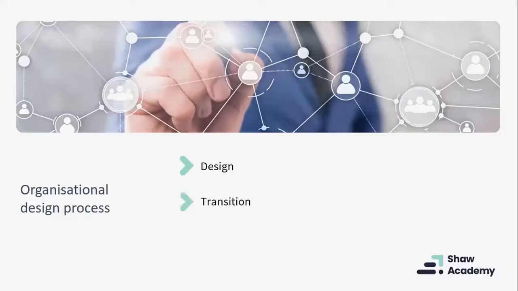So once we've designed, we're going to move into transitioning. This means commissioning the implementation team to flesh out the design recommendations. They're going to look at creating detailed implementation plans to make sure that everyone is trained, they understand the new roles, skills, where they fit in, how everything works. So you have that process of how everything is going to be implemented beforehand. So this is part of your planning stage.